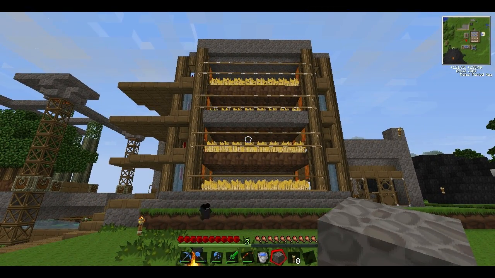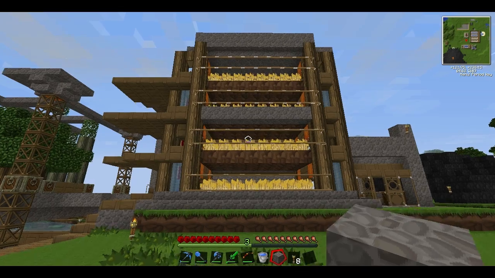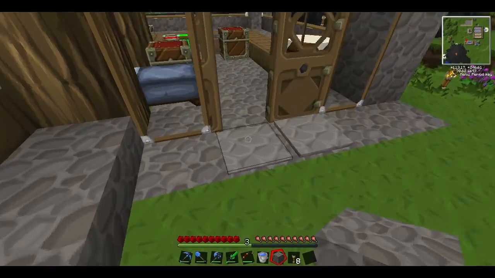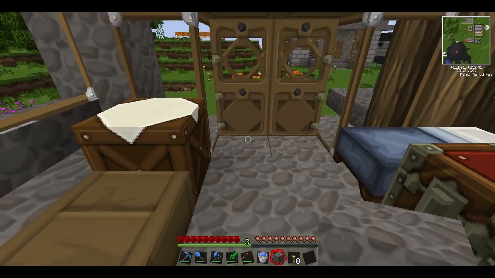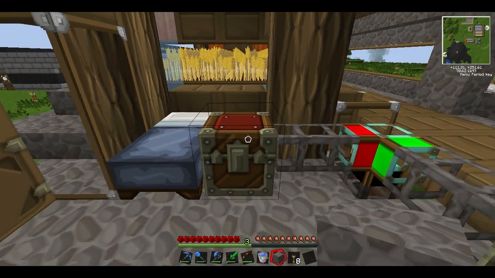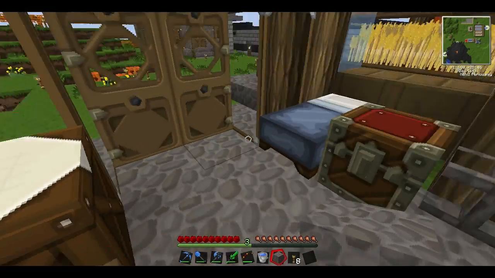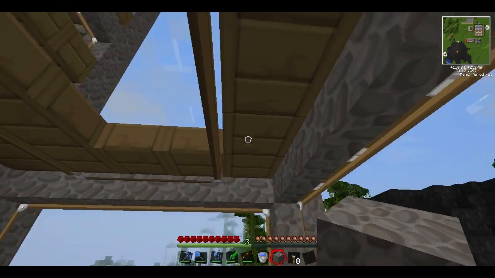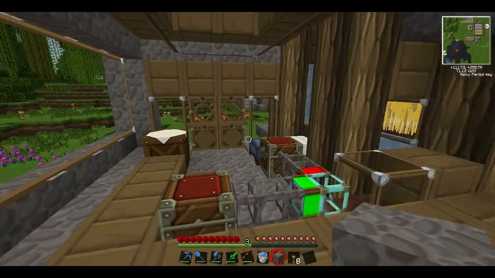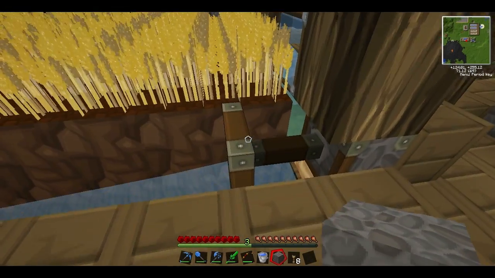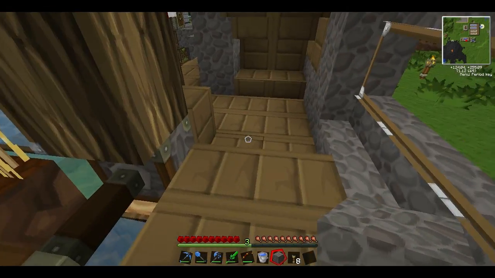Pretty impressive, right? I like it, at least. Let's give you the quick tour, and then we'll harvest some wheat. Now, obviously, I planted it while I was working on it. This is the room that collects everything. We went over how the piping works, but built a little bit of a room around it just to sort of protect the items. Okay, here's our first level with the piston to access for seeding.